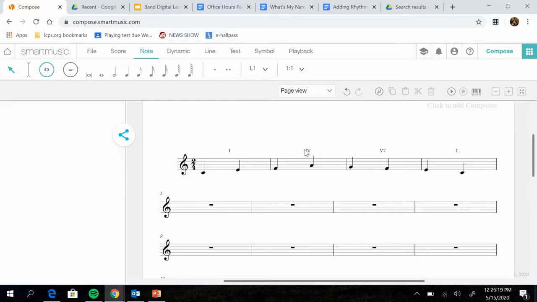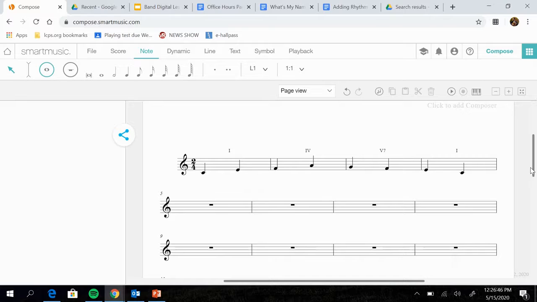So a couple of things to keep in mind. I'm writing a melody that is different from Miss Easterge's from last week. I'm just doing 4 measures. It's a tonic chord, which has do, mi, and so. It is a subdominant, which has fa, la, and do. And it is a dominant chord that is so, fa, re, ti. And then it is a tonic chord that has do, mi, and so again. Those are what we call chord tones. They are the notes that are a part of the chord.